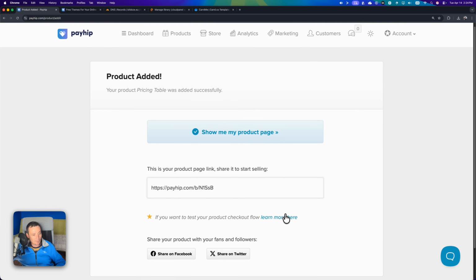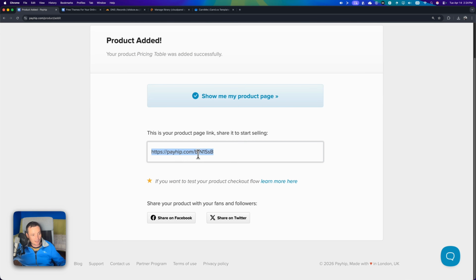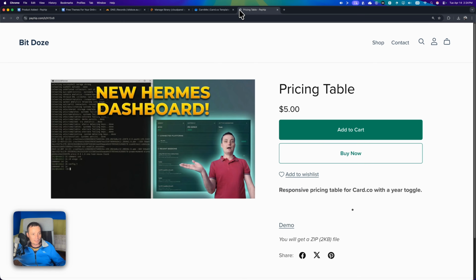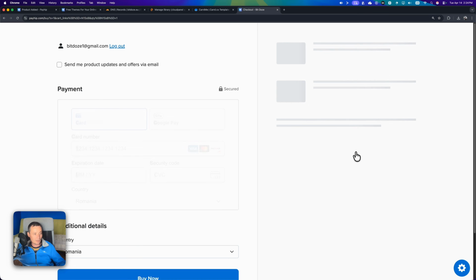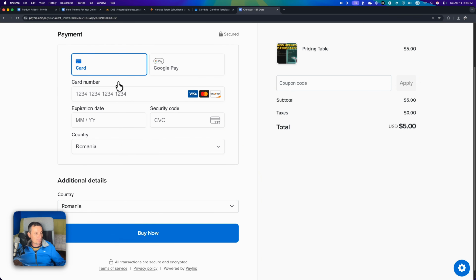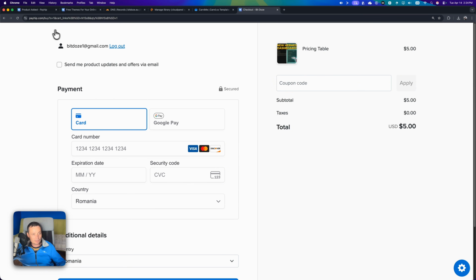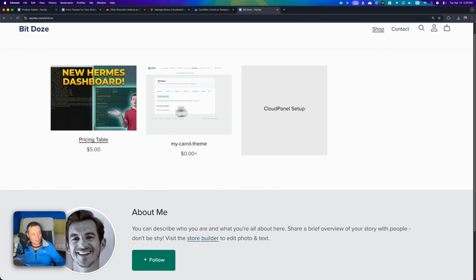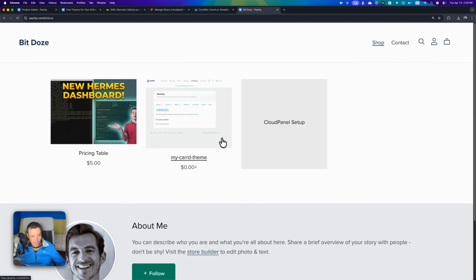So you can easily add the product, and right now the product is added, and if you're going to check it, it will look something like this. And in here you have the product. In here you will have the options to add it to cart. You will have the options to buy it now, like this. And if you are going to buy it, it will send you to the checkout page with the details in here and the price. And again, in the shop, it will be added like this.